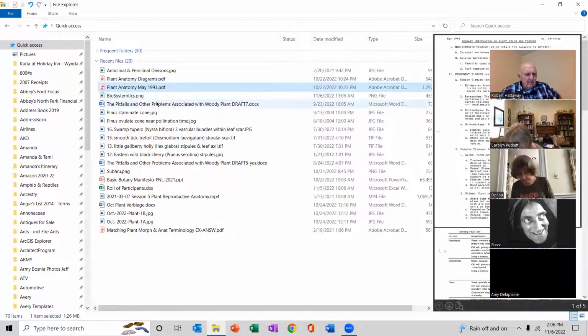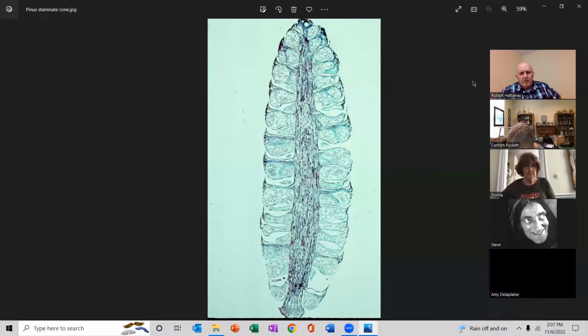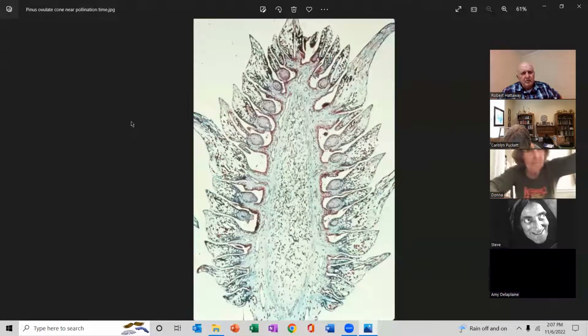Now, in terms of handouts, I just sent out the invite for the upcoming session, and this was an attachment that I didn't talk about. What's the other one? There were two attachments, and they were both sections of young pine cones, when the cone is only about an inch long. And this is where the seed is going to be, right in this region here.